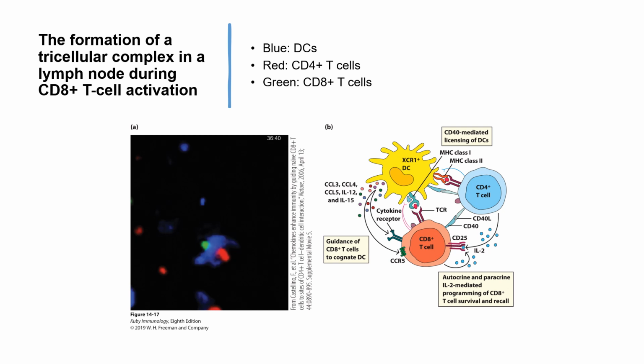The dendritic cell also secretes a bunch of cytokines, so there's a little list there. We're not going to worry about specifically what those are, but they're all necessary to fully activate a CD8 positive T cell and get that cell to actually be able to perform its effector cytotoxic functions using perforin, granzyme, or Fas ligand.